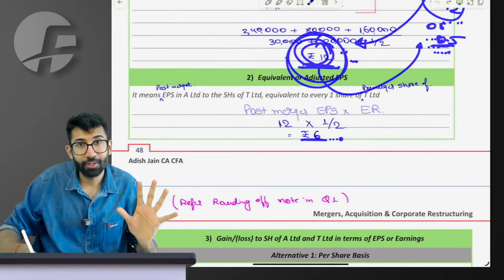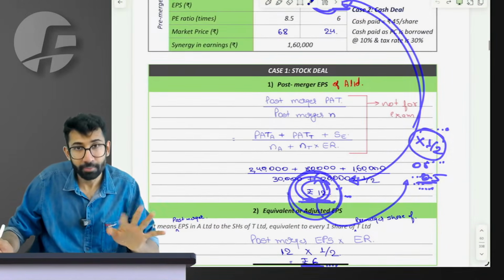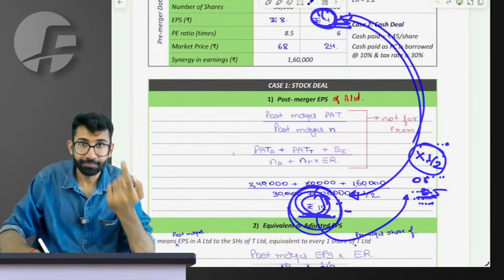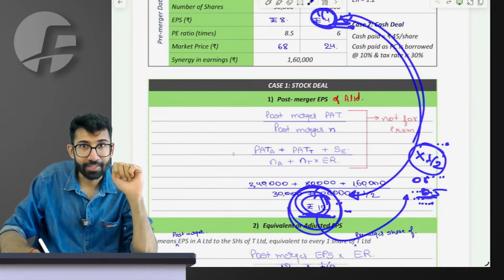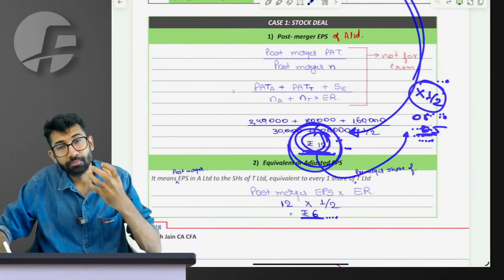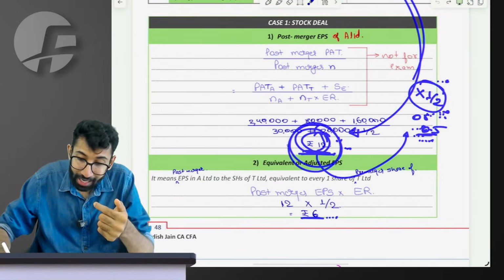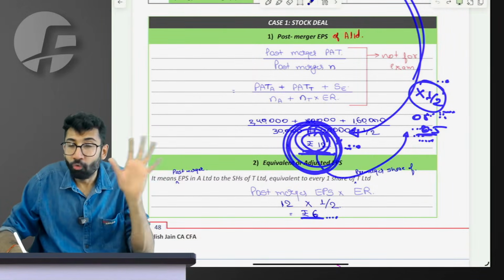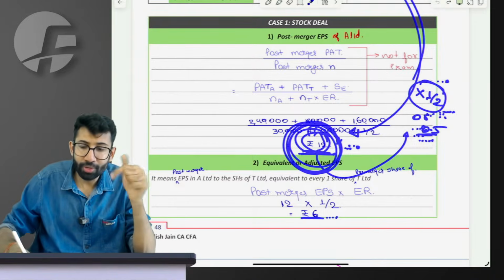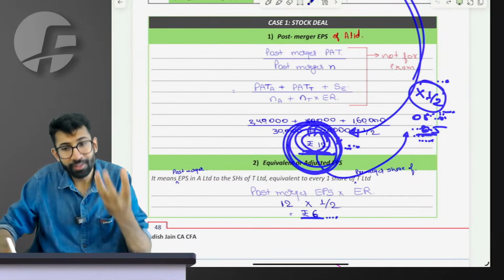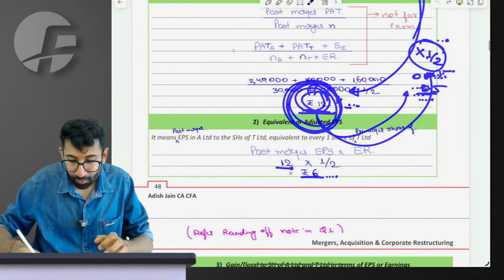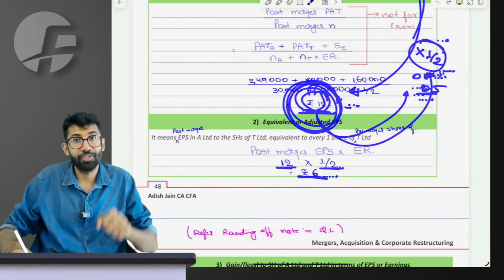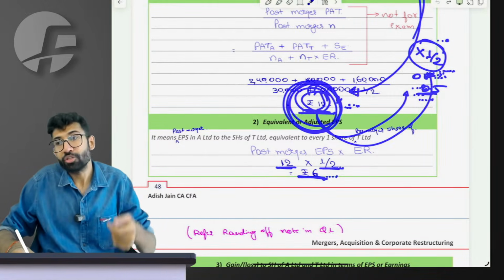Could I explain this particular part? Simple common sense. Let me repeat. You are having 4 rupee of EPS against your one share before merger, in T Limited. Against that one older share, you had 4 rupee of earnings. In the new company, do you get that one share? No. In the new company, you get only half of the share. So if after merger the per share earning is 12, what you get is not one share. Against your older one share, you get only half of it. So how much is the earning that belongs to that half of the share? 12 is the earnings per share, into the exchange ratio half, gives the earnings after merger equivalent to half share, equivalent to the older one share of your company.